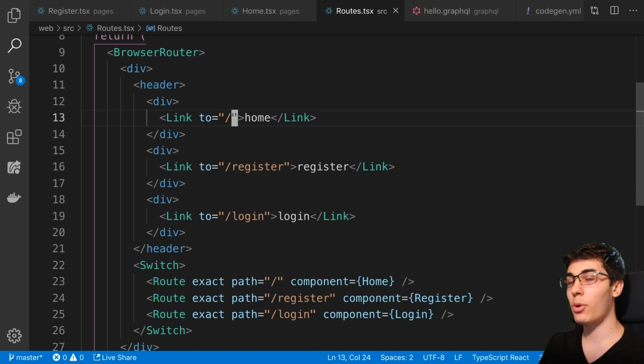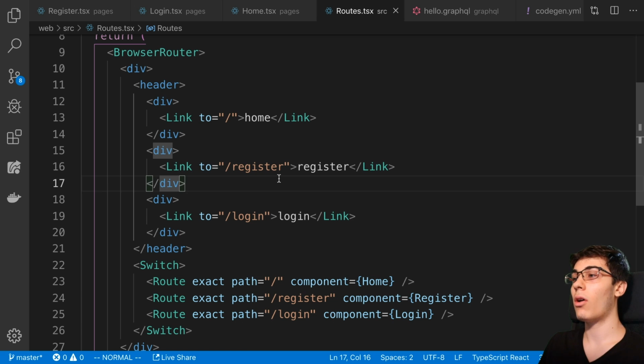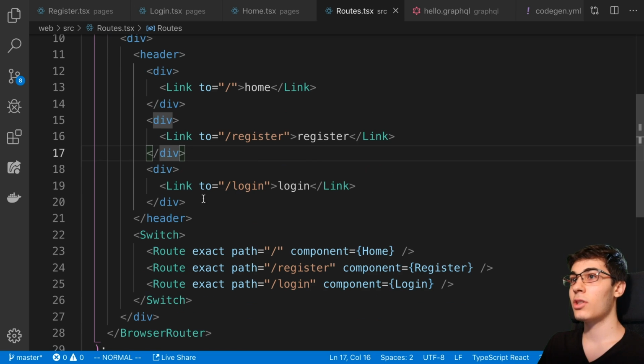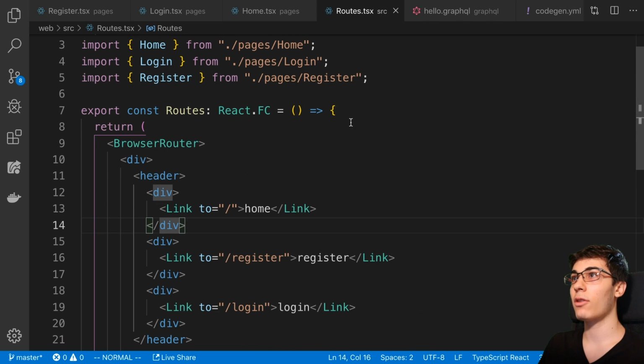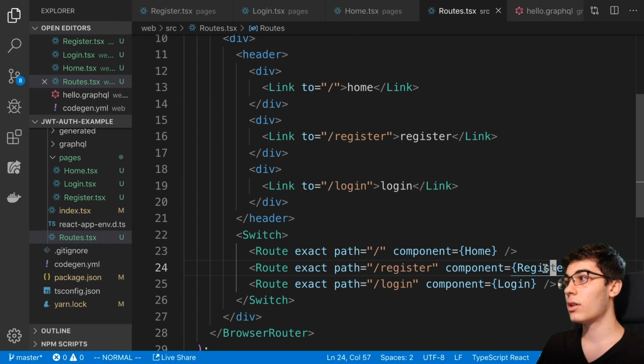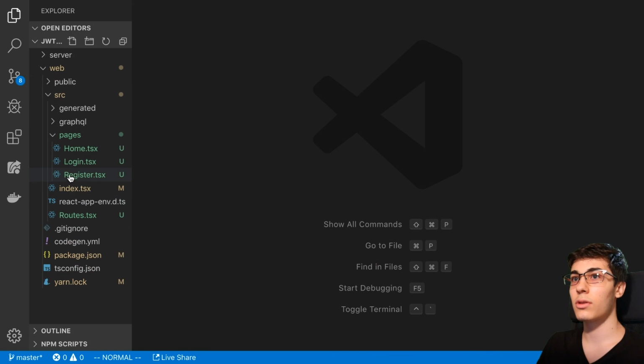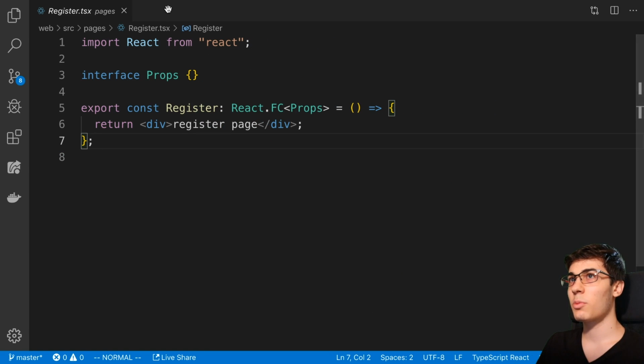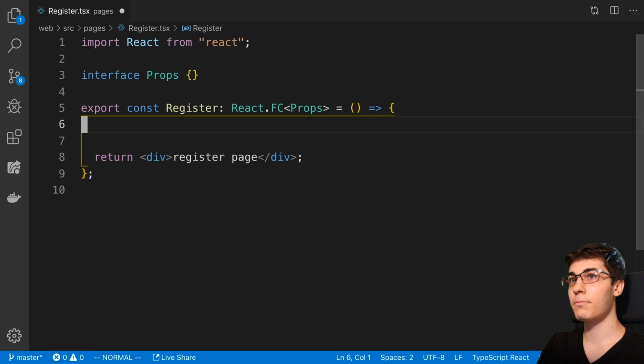So we did that pretty fast, so let's just recap what we did. So we created 3 different pages, and we also created basically a header component that we are rendering on all the pages. And we just have in our header component 3 links, and when we click on the link, it navigates between the pages. And so we have this routes using React Router. So that's cool. Now, why don't we go into our register and actually register some users. So just want to clean up, close a couple tabs there.